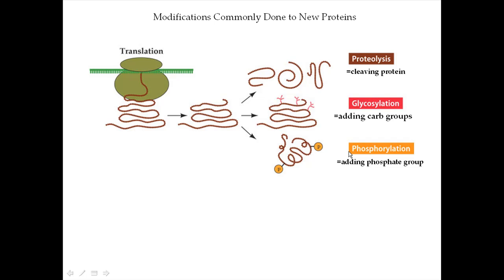And the same thing with phosphorylation. Adding phosphate groups places extra negative charges on a protein. And we saw earlier in the quarter that by adding charges to a protein, that could potentially help it fold in a particular way. So when you're considering proteolysis and phosphorylation, basically the reason for doing these things is that it helps the protein fold properly. And again, if the protein is folded properly, then it's considered a fully functioning protein at that point.